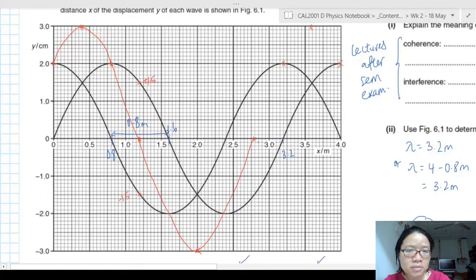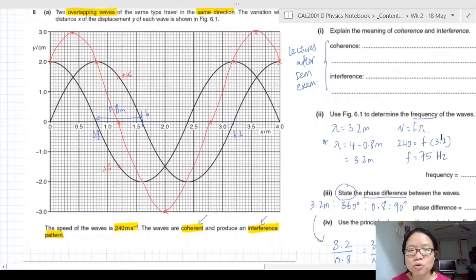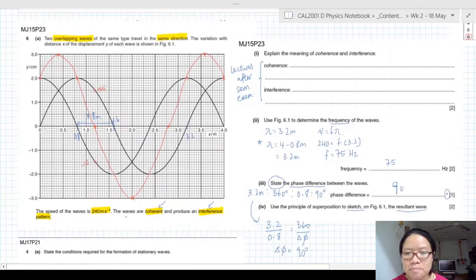And I'm going to join them with a smooth hand. You might be asking me, how strict is the examiner? Well, this kind of thing I don't know. But I am quite strict. I'm particular about the shape. If it's not clear by now that I'm particular about how I sketch my graph, were you watching my lectures? Alright, so anyway, you can see the red graph is the total of the black graph. If you're wondering why my mouse is hovering around, I'm opening Chrome to look at the mark scheme to tell you where the marks are.